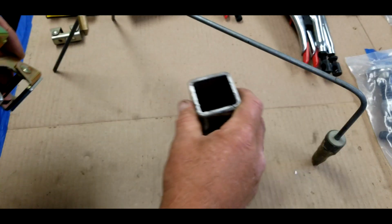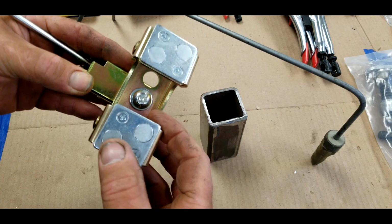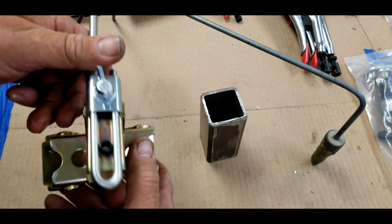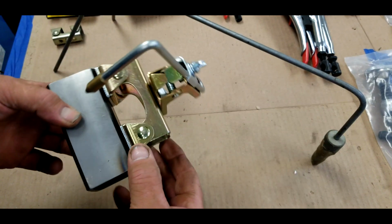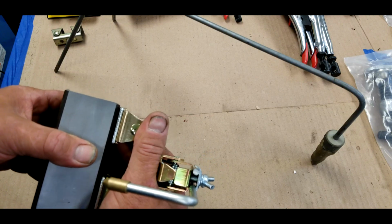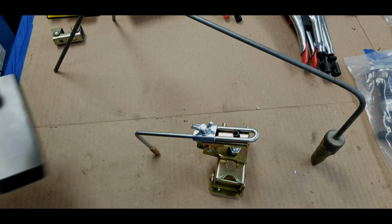And wow, those magnets are no joke. And everything's nice and flush out here. When you get metal shavings and stuff on it, just take your finger and wipe it clean and keep that clean. So that's what they call a Grasshopper. It's very innovative. It's pretty darn cool. And so it can be used flat, or it could be used on a curved surface. Actually, let me go get a piece of round pipe or a rod or something, and we'll stick it to that. Let's go check that out.